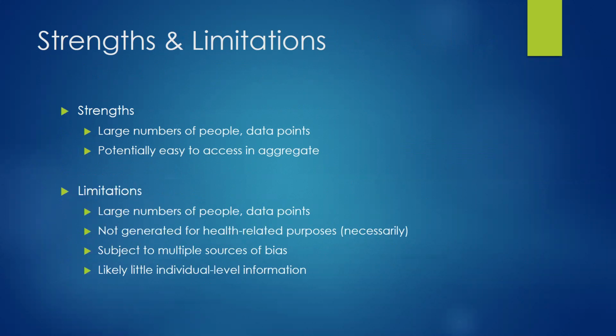And again, like some of the other data sources we talked about before, they're not necessarily generated for the purpose that you want to use them for. So it's important to understand how data are collected, what the definitions are. And that large number of people, large number of data points might actually be a limitation. It can be unwieldy to manage or to understand if people show up in the data set multiple times and how to handle that. So that's been an introduction to data sources within public health and epidemiology.